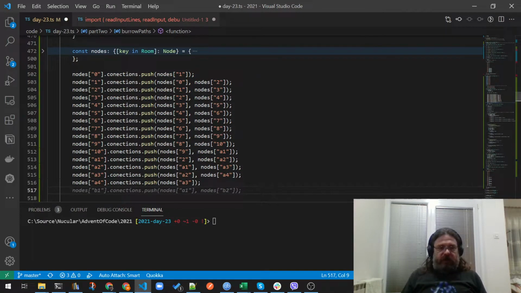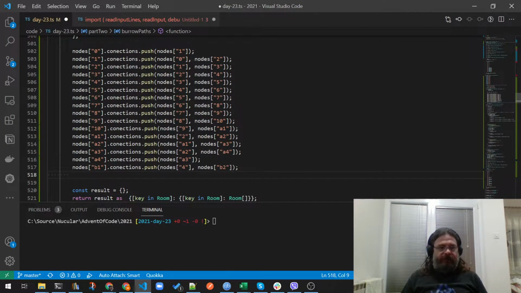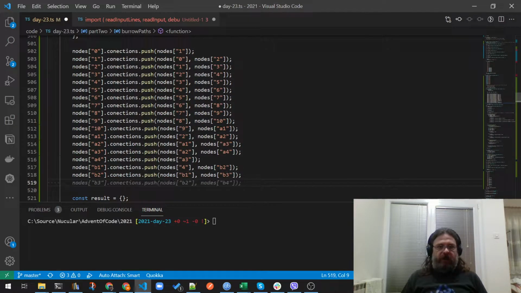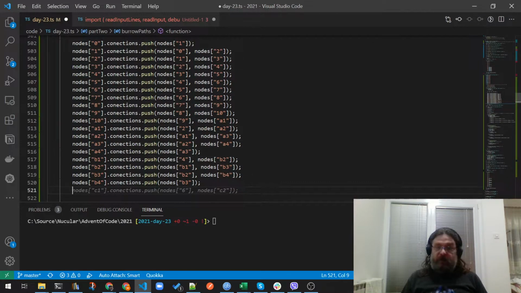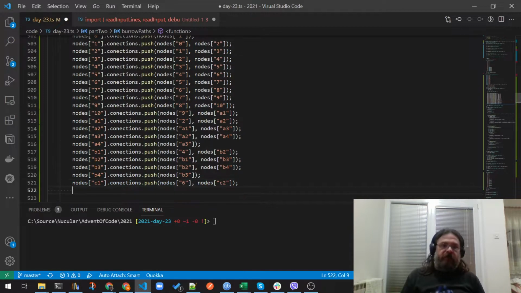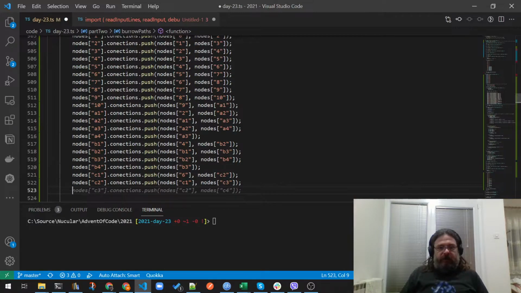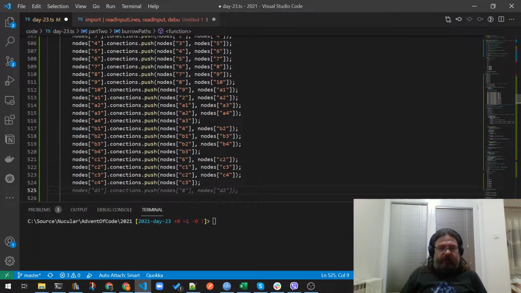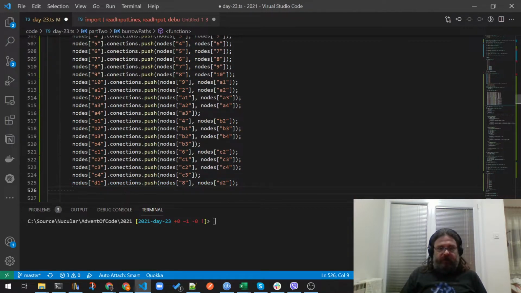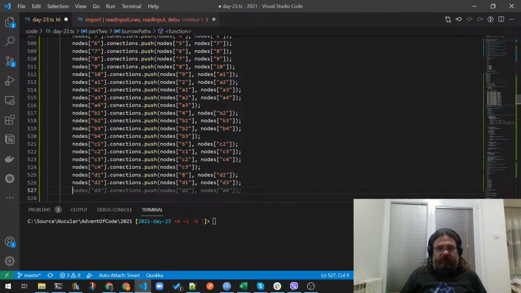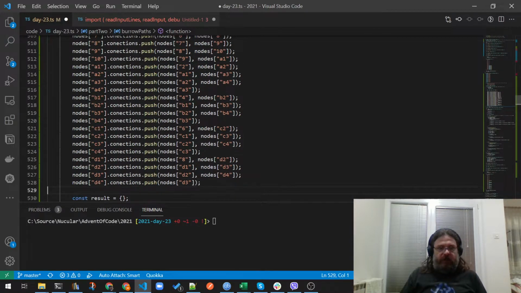B1 is connected to 2, 4. B2, B2 is correct, B3 is correct, B4 is correct. C1, and see how this thing learns. I changed 2, I changed 4, I don't have to change 6. Yep, yep, and yep, and yep, and yep, and yep, and D4 is connected to that.